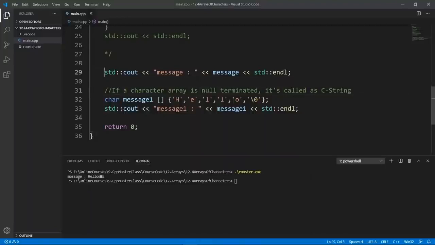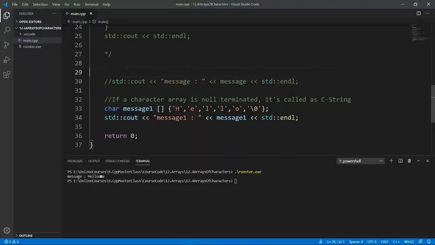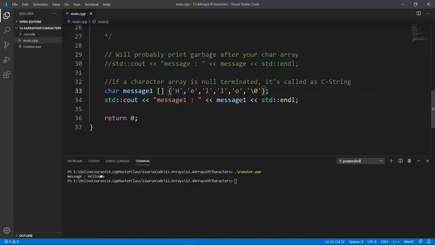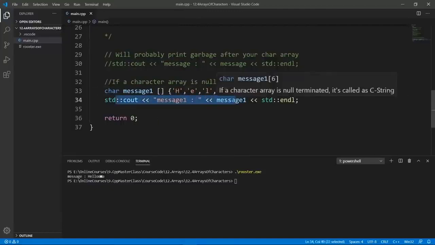And we are going to comment this out, and we're going to say that this will give you garbage. Okay, if we come down here, we're going to see that we have a char array. It is called message1, and we have initialized it with data. We have hello, and we have a null terminator here, and the compiler is going to deduce the size. So this is going to be a proper C string, and we will print it correctly.